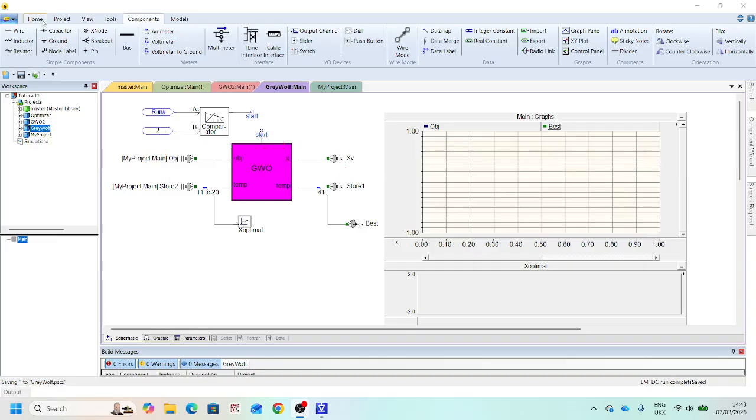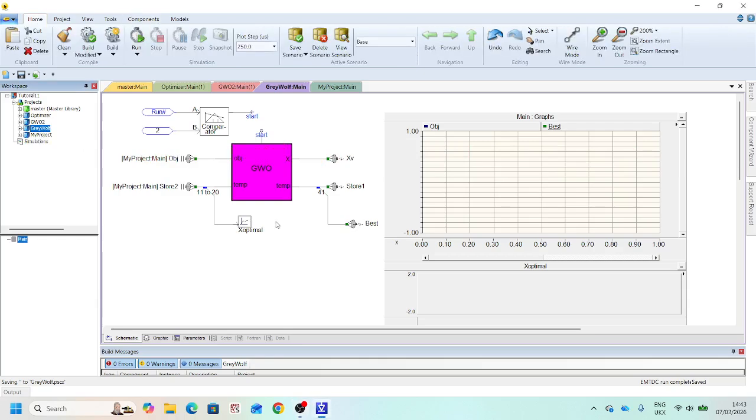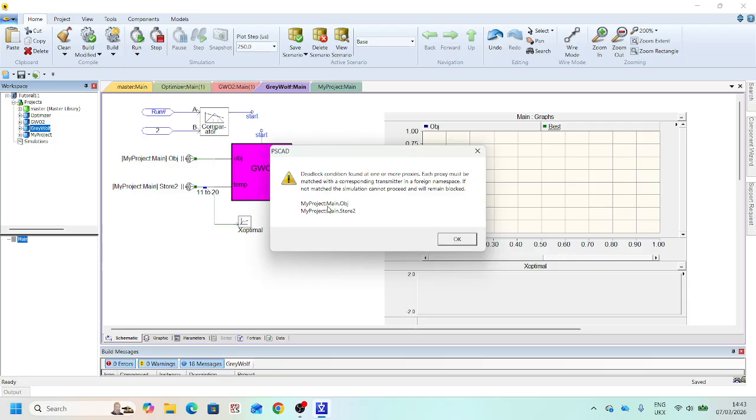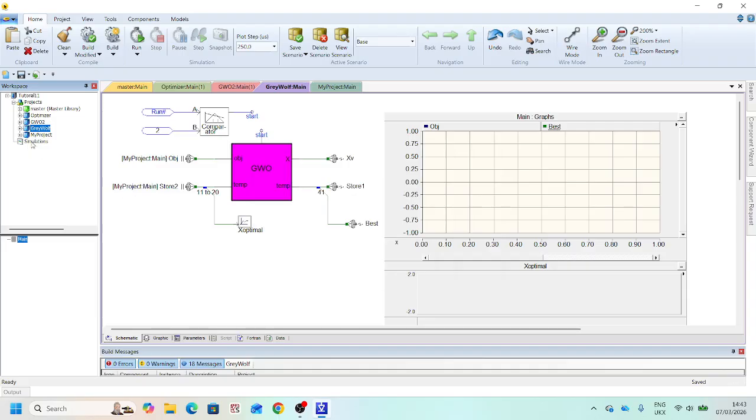Okay, so now to do this one, I have now two projects. If you run this project, it will not work smoothly. So for example, if you go to make a run, I will save this tutorial also. If you want to do run, you will get an error. This error means it cannot receive those values. So how to do this one?